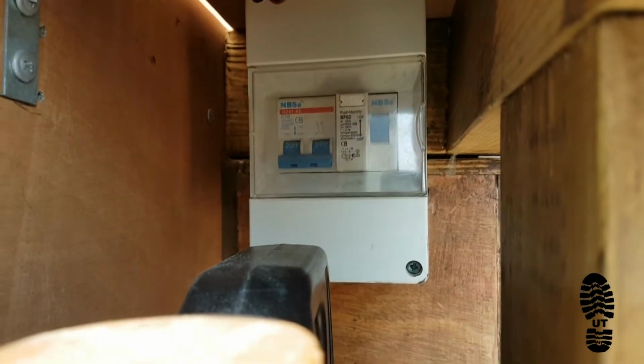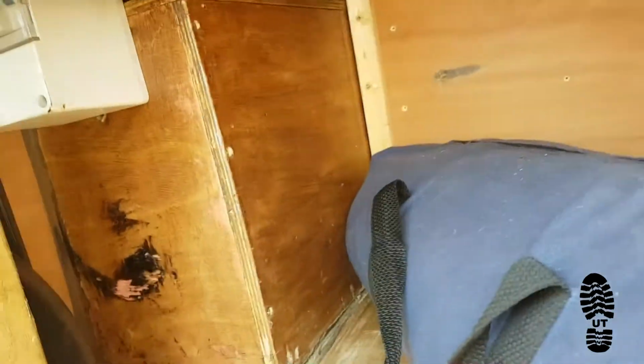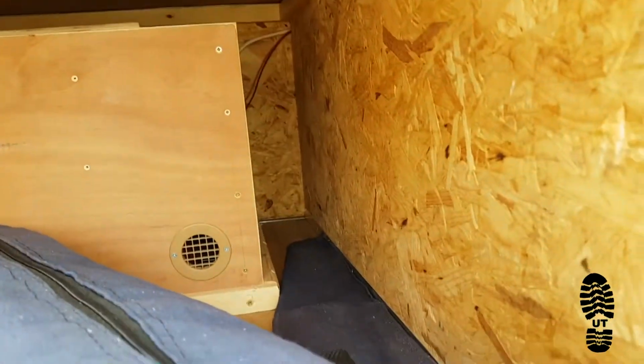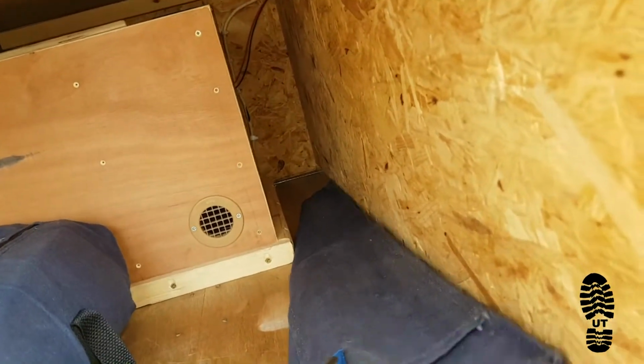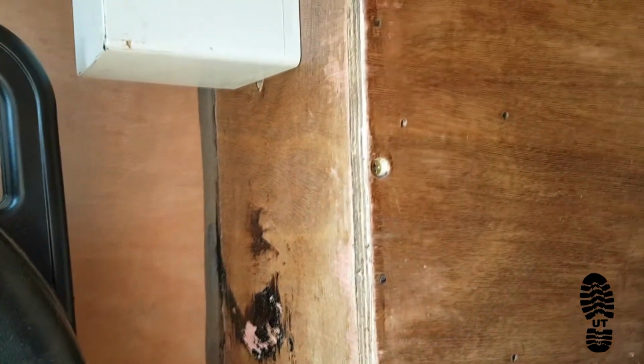But we have got, it's connected to a, what do you call it, an RCD unit, so we're safe at campsites and all the rest of it, and that's all earthed to the chassis, I believe. I hope that's right. This is just some tar that, when I was using this as a work van, it's all leached off, which is annoying. And we've left a bit to, you know, we were putting our chairs down here, sliding the chairs. But yeah, this is probably where the battery charger will go eventually.